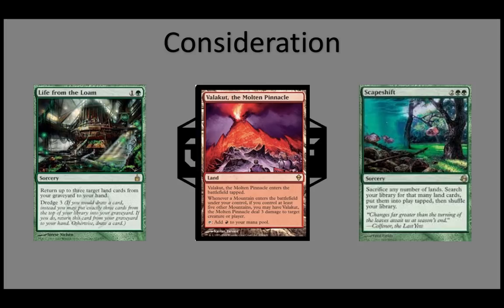And in 3 colors you don't want to just focus on mountains. There's not that many duals, and the ones that are dual named are more expensive, and then you just don't need it. And if you're not going to have it, then Escape Shift isn't really necessary either. And then Life from the Loam, you could certainly play Life from the Loam.